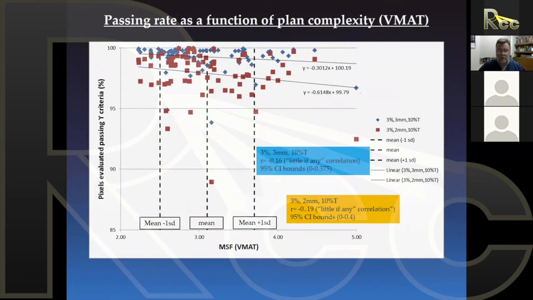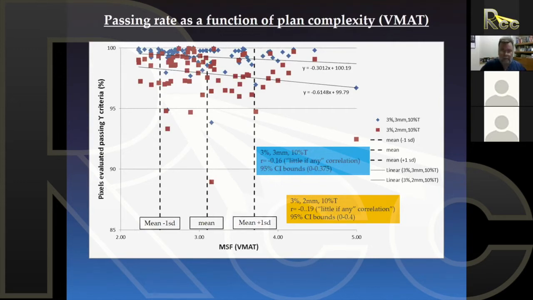But you should also evaluate these types of things, as I was saying, because just because our system doesn't show this effect, others have seen this. So when you're evaluating all your prostates, all your head and necks, all your non-coplanar arrangements, this is one of the things to be looking at. If all of a sudden you get failures or a series of failures, what is the difference?